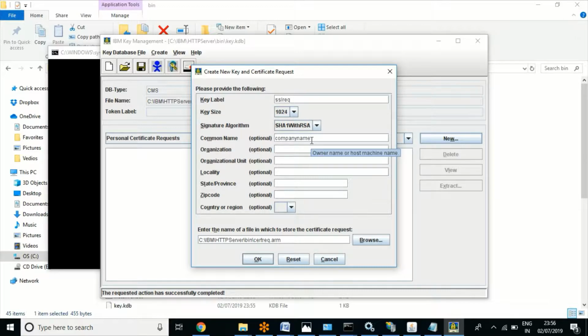Generally your application would be related to your company name, so you can give some name, and this would be the name of your application.